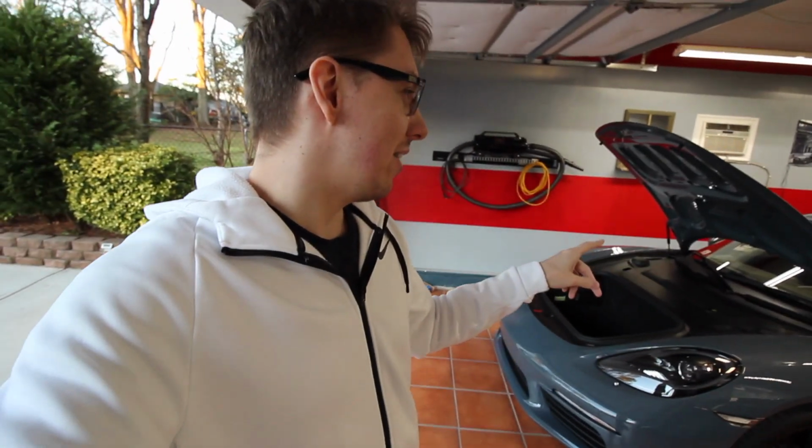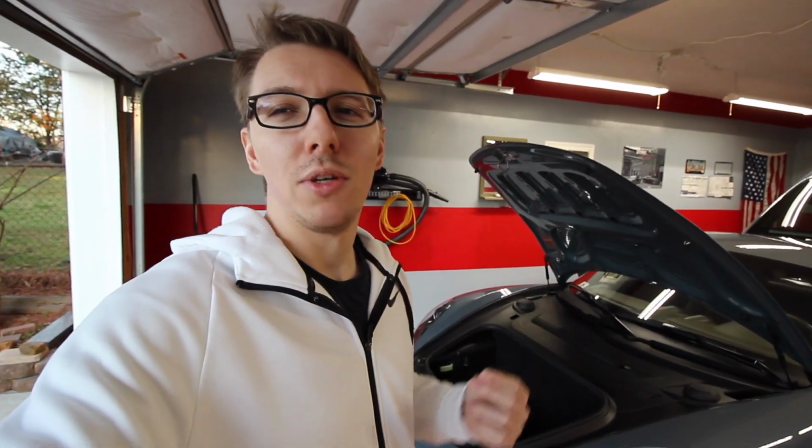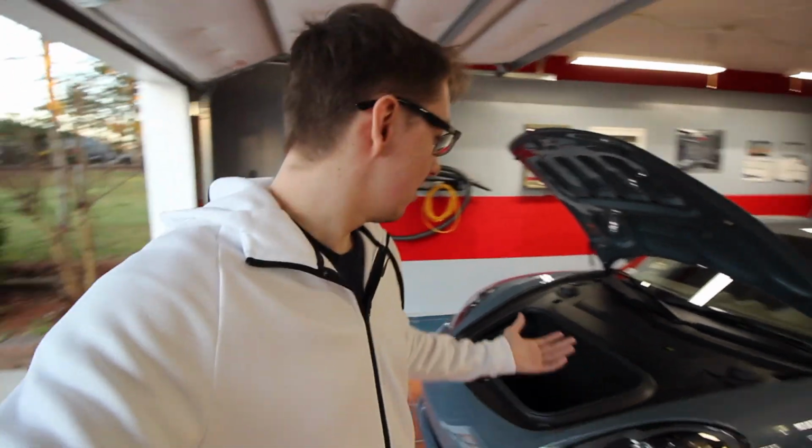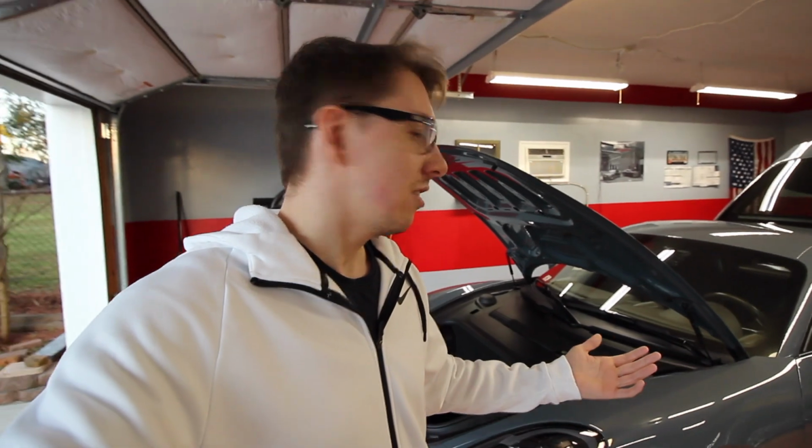And another cool thing about it is, since this car is mid-engine, if you go up to someone and they don't really know much about cars, and they're like, yo, pop the hood, you pop the hood in the front, they're like, where's your engine? I'm like, oh, it's in the back. You pop the back and like, dude, there's no engine. You're like, how does this car run? You're like, boy, this car runs on clout.